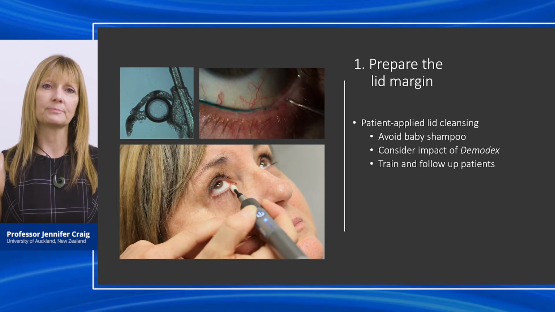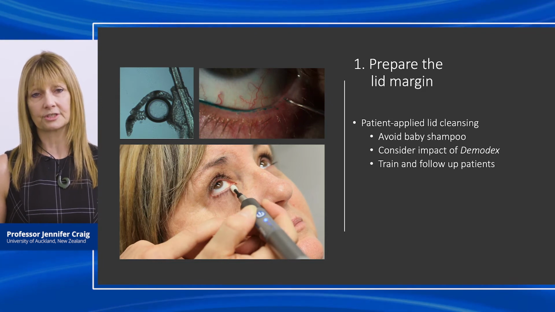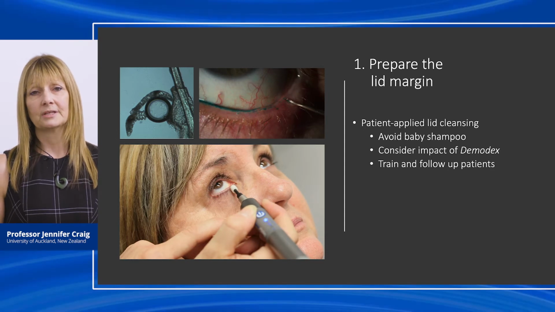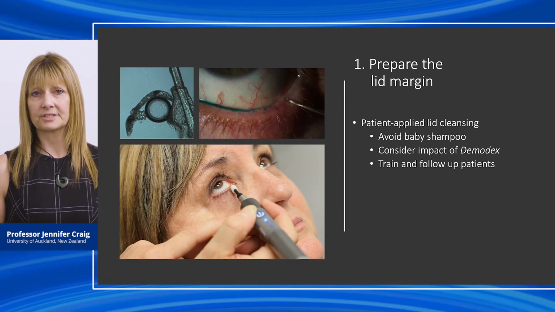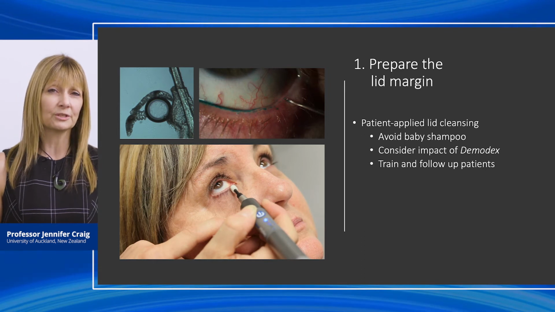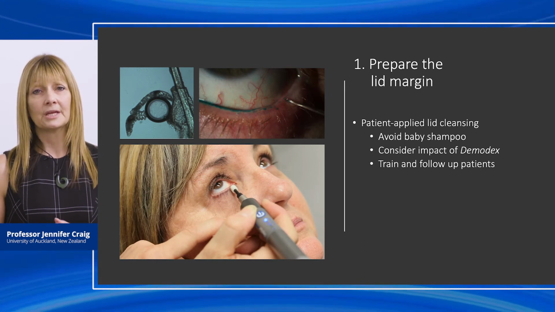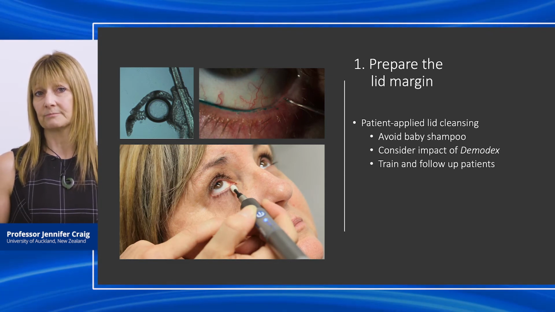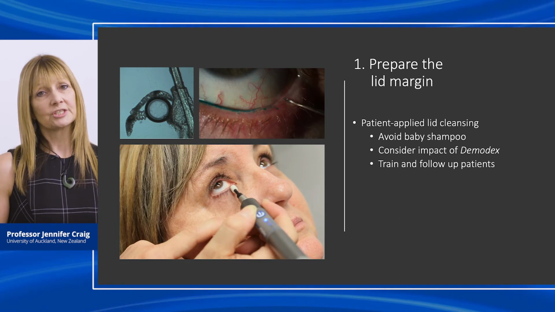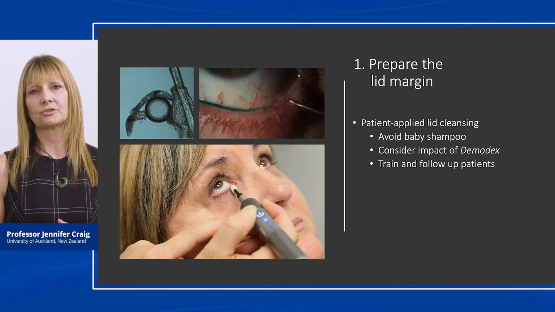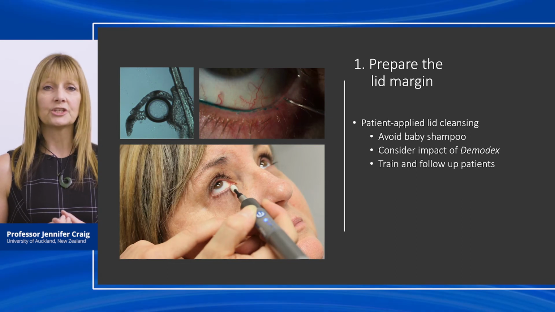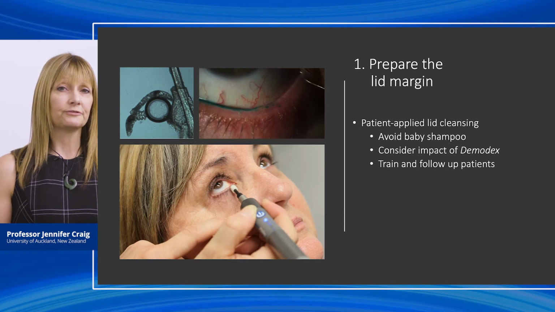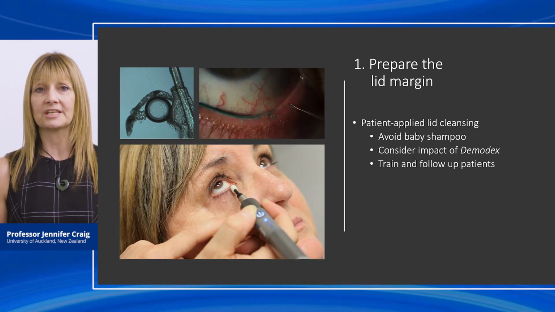Patient engagement in this process is critical, as the care for this chronic condition needs to be administered at home on an ongoing basis. Dedicated lid cleansers are recommended for the sensitive ocular tissues rather than baby shampoo, which can damage the goblet cells. And be aware that a number of products contain anti-demodectic components if needed, such as tea tree oil. Patient education and follow-up are key in ensuring appropriate application methods and to identify any need for a refinement in treatment plan.